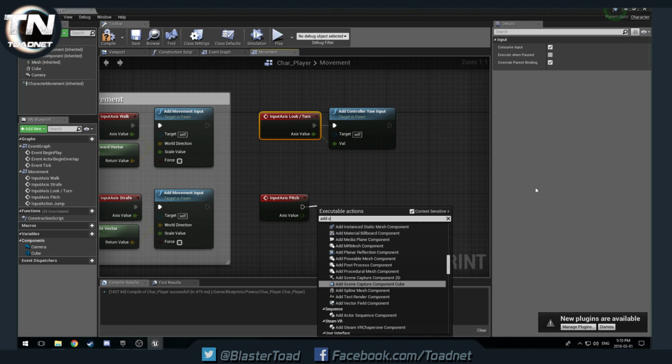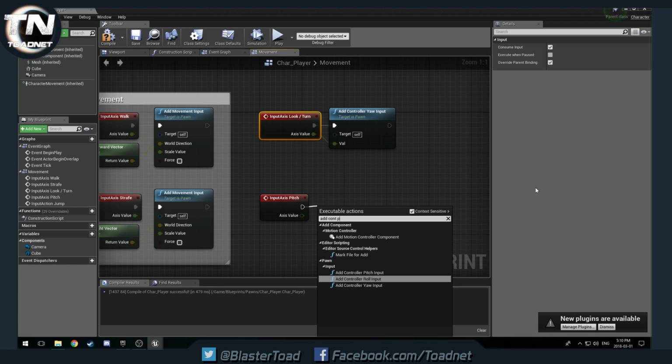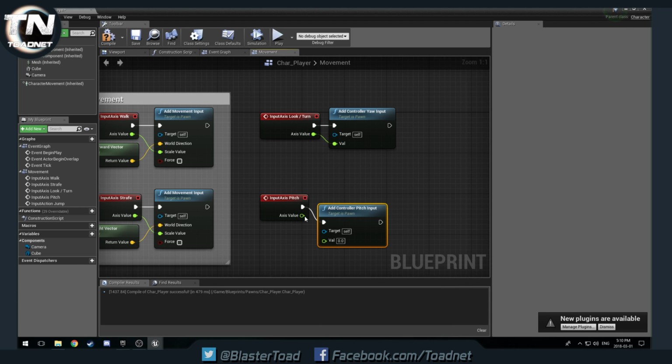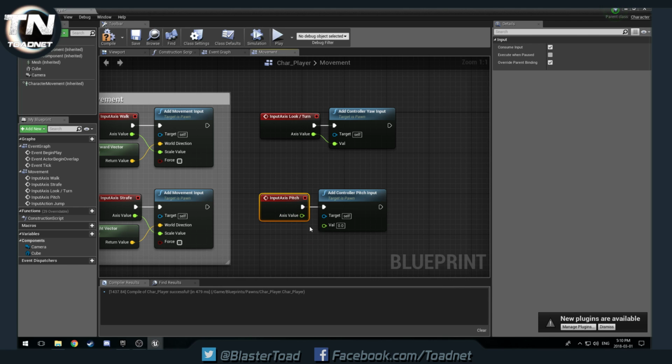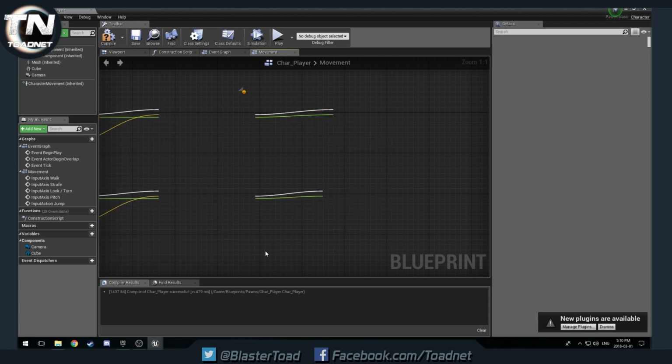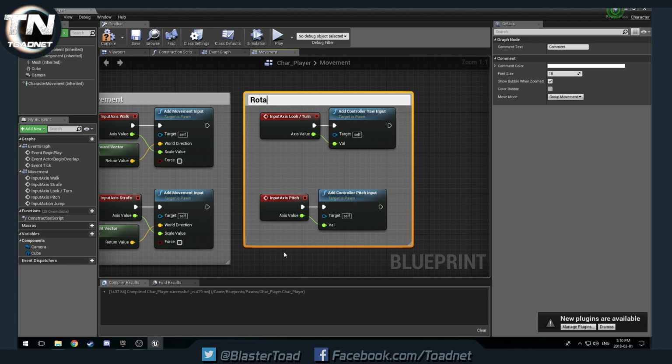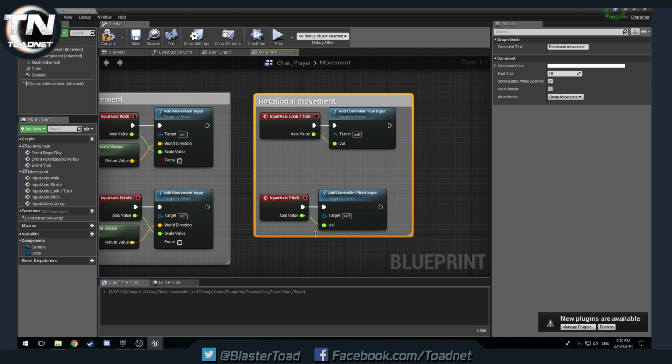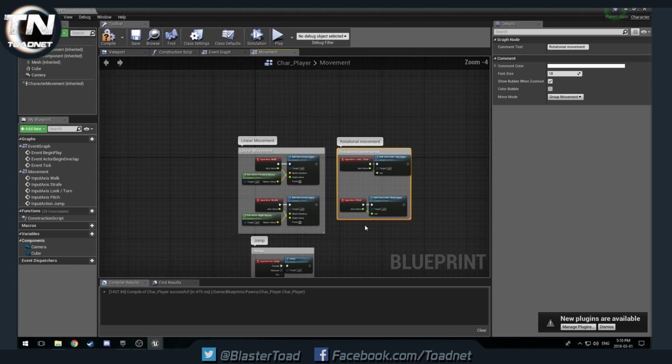We are going to add controller pitch input. And then just straighten everything off and plug that in there. Then we're going to select C and name it rotational movement.